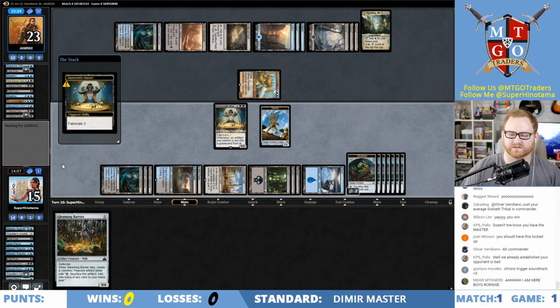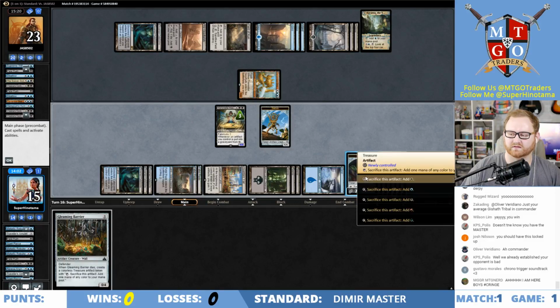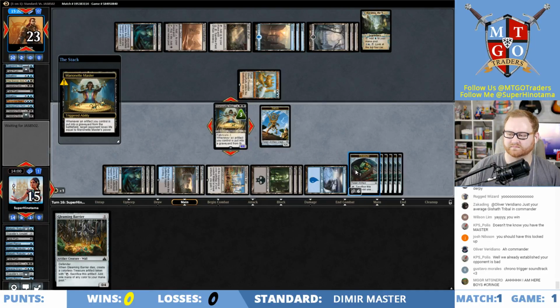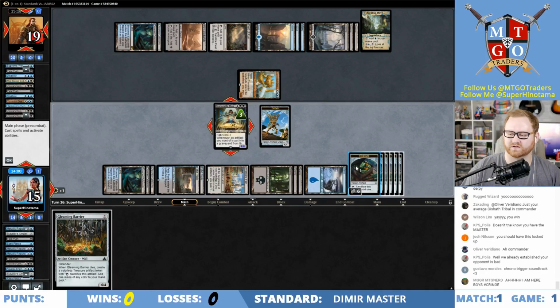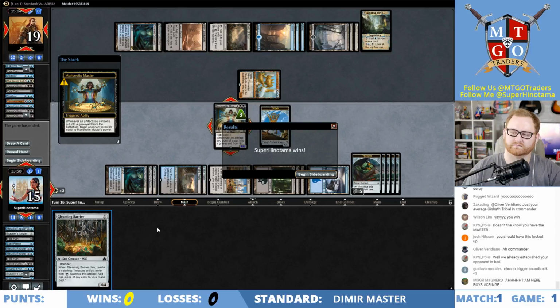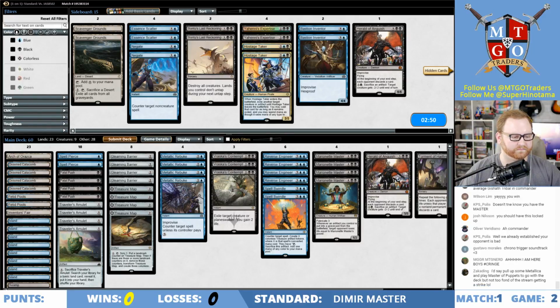Let's get some plus ones on top of the Marionette Master and then just sacrifice our... Yep. Just yield to that. Opponent should have figured out right by now that we're just going to be able to have the kill this turn. There it is! Great game for us. Let's go into game 2 here.